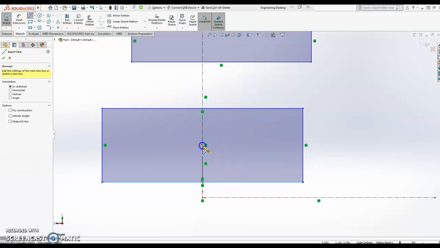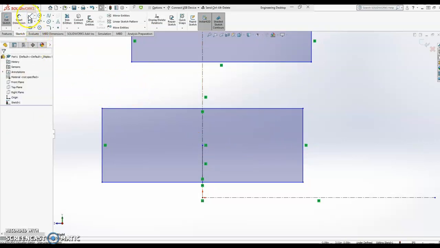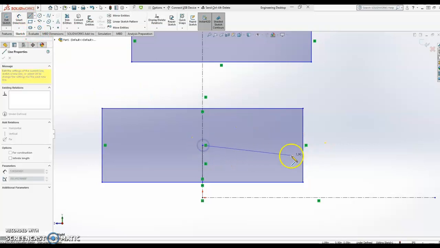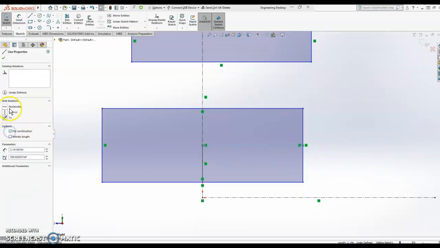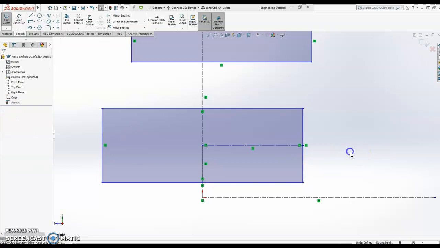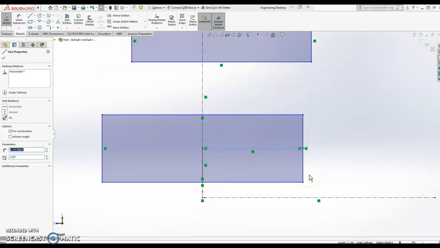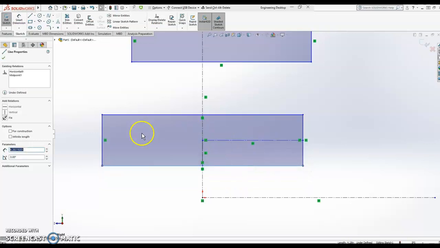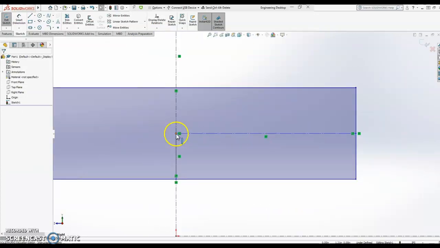I want that to stay kind of rectangular. So what I'm going to do is I'm going to click there at the point of the end of my line there, and I'm making an arc. That's not going to work. So once again, I'm going to highlight here. My center has popped up again, my midpoint. I'll click there. So now I have another line. We'll make that a construction line, and I will make that horizontal. And so that is the center, and as I move that up and down, it will change in size. And if I grab the bottom line, it will do the same thing. So we've kind of taken things and made it symmetrical about the middle.